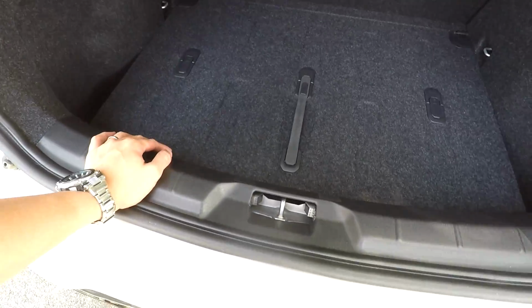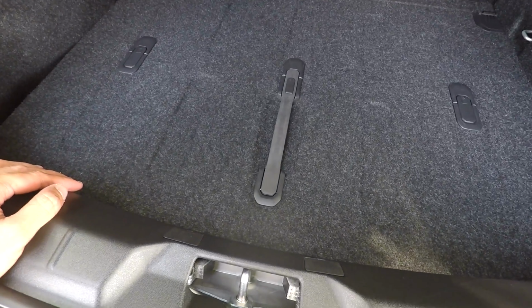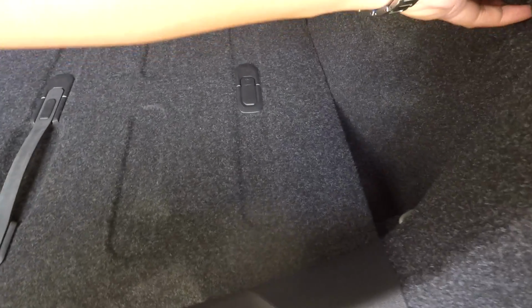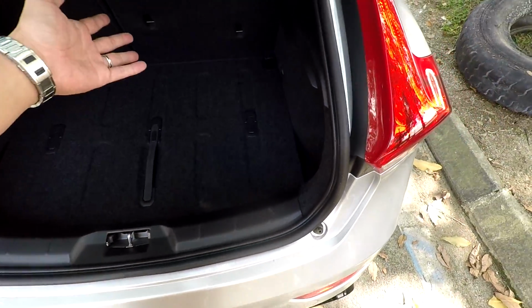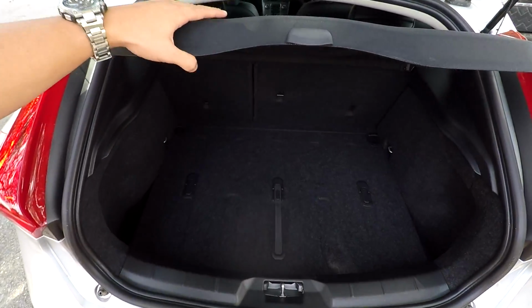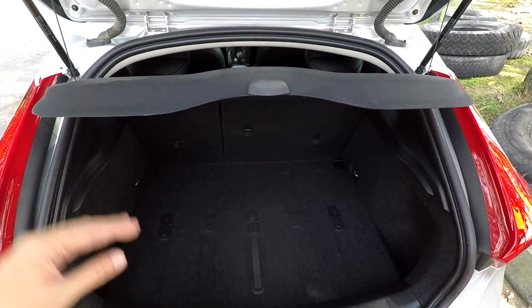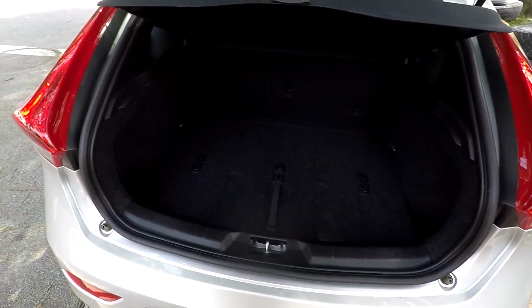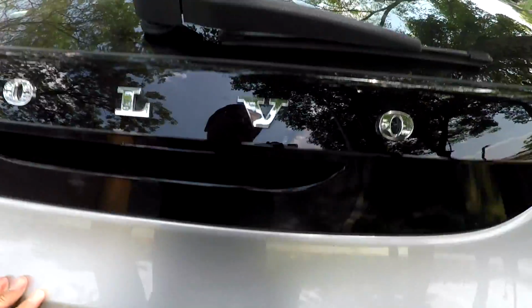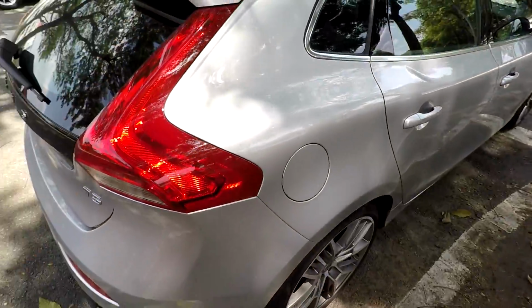Okay. I don't know why, but the rear part here is unusually high quality compared to the usual Germans. Thick carpets and all that. Yeah, unusually high quality, the back here. You don't get a tonneau cover because it's not exactly a deep boot. It's not a wagon either. You could remove this parcel shelf. Alright, so that's the boot. Simple and nice. Not very big, not the biggest. And because they need to have that sleek design.